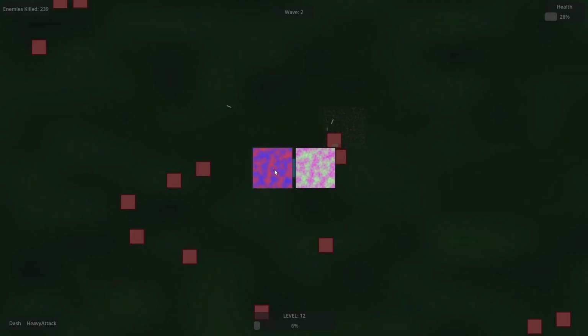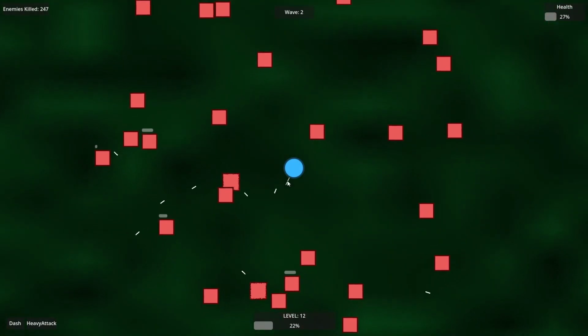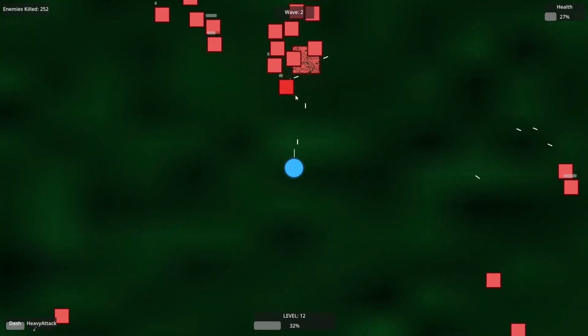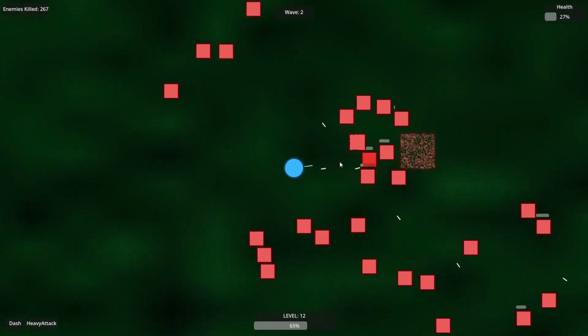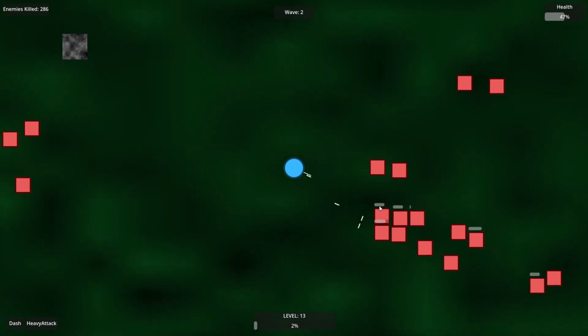Okay, so I can either get the Sword of Damocles or the Hermes Boots. You can see what they do. The Sword of Damocles is probably the most powerful one because it spawns an extra arrow and gives you a little bit of an AoE from a distance. You can see how quickly I'm mowing through them now. 27% health. Okay, I chose health.